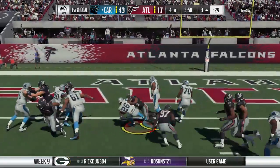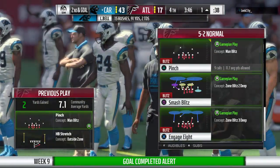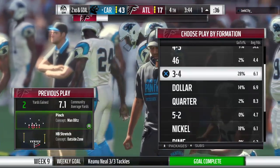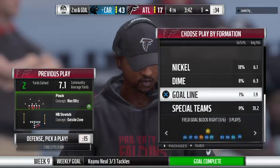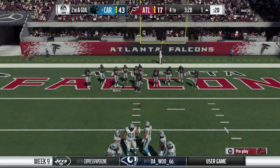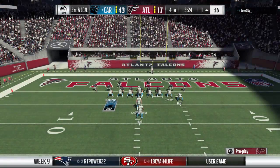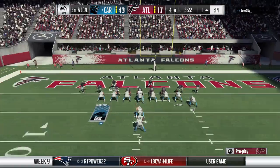They'll try and run it in with Bell. Able to get a couple here, but won't get across the plane as they stop him right around the 1. That didn't just feel like good defense there. That felt like pride, didn't it? He's already gotten into the end zone twice, trying to get there for a 3rd time. No one likes to have the hat trick against them. They come out here in the eye.